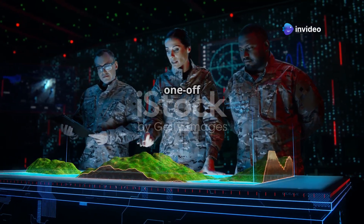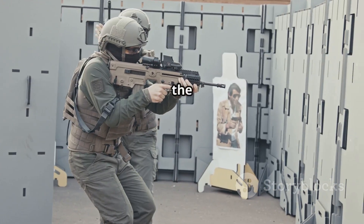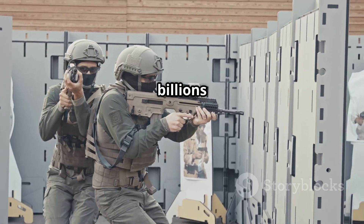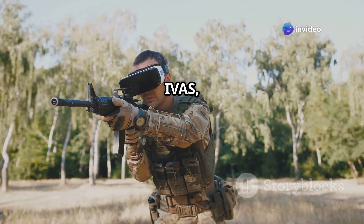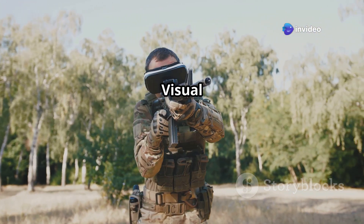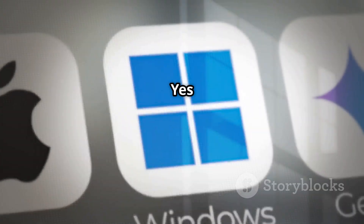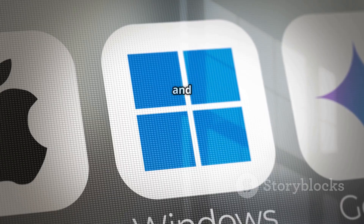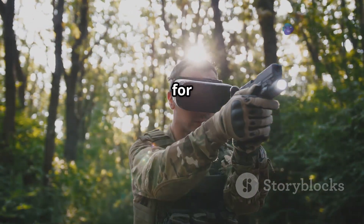This launch is not just a one-off thing — it's part of a much bigger trend. For the last few years, the US military has been investing billions into AR technology. One of the most ambitious programs is called IVAS, which stands for Integrated Visual Augmentation System. This program started with Microsoft — yes, the same Microsoft that makes Windows and Xbox — who used their HoloLens technology and customized it for combat use.